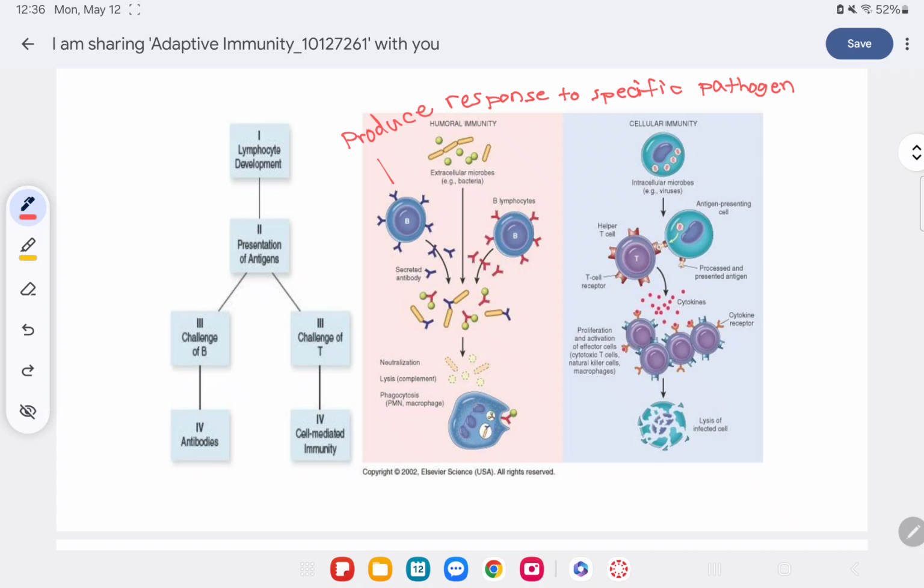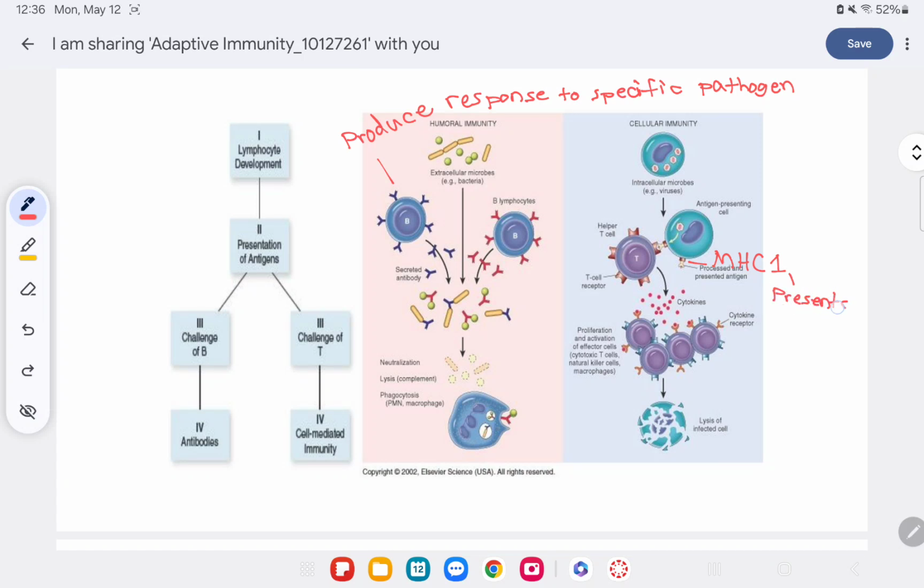Okay. But in cellular immunity like this, here you see a cell that's infected with, looks like a naked virus. Okay? And so that cell, because it has a nucleus, will present on its major histocompatibility complex type 1, MHC type 1, a little piece of what it's currently making. And if it's currently making things like capsid or replicase, that's not right. That's not cellular. They will present that.